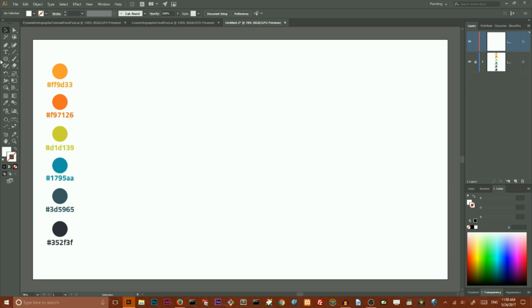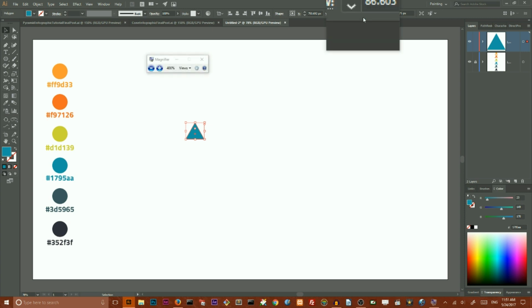So in my new layer, I'm going to grab the Polygon tool. I set the number of sides to 3 to create a triangle and click OK. And first of all, I want to give this triangle a fill color, so you can easily distinguish this triangle on the white background. And then I want to size it using this control panel, this width and height, as you can see.